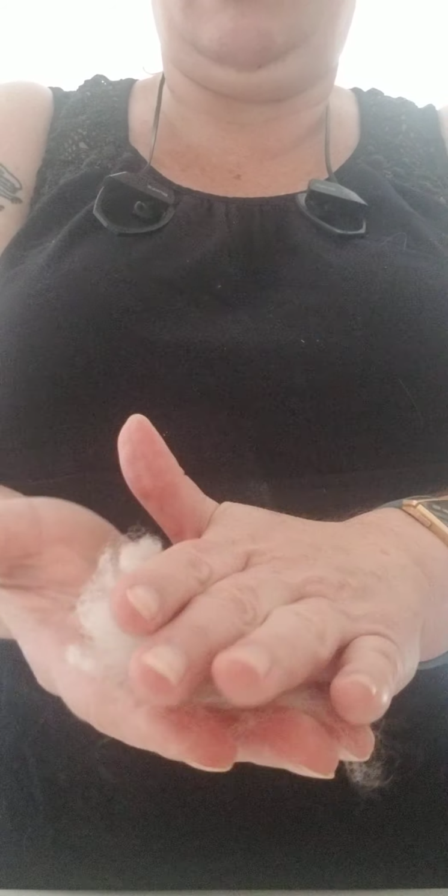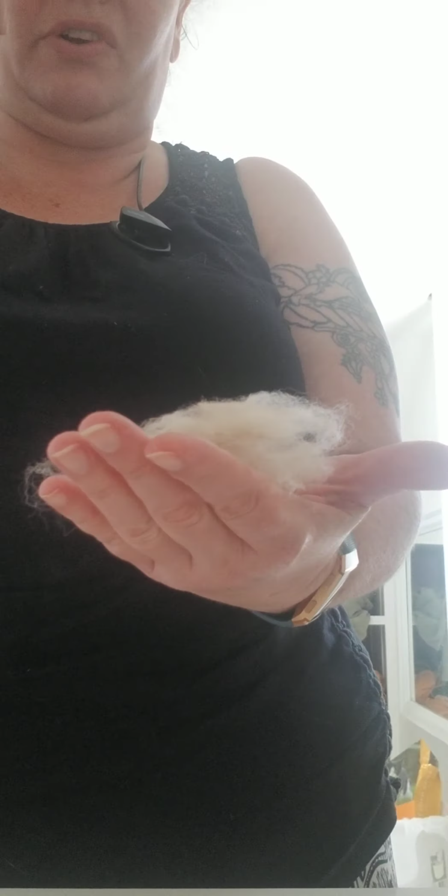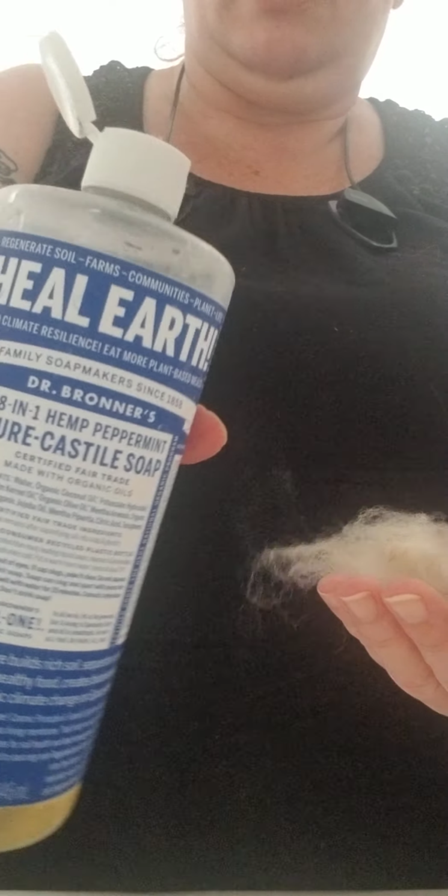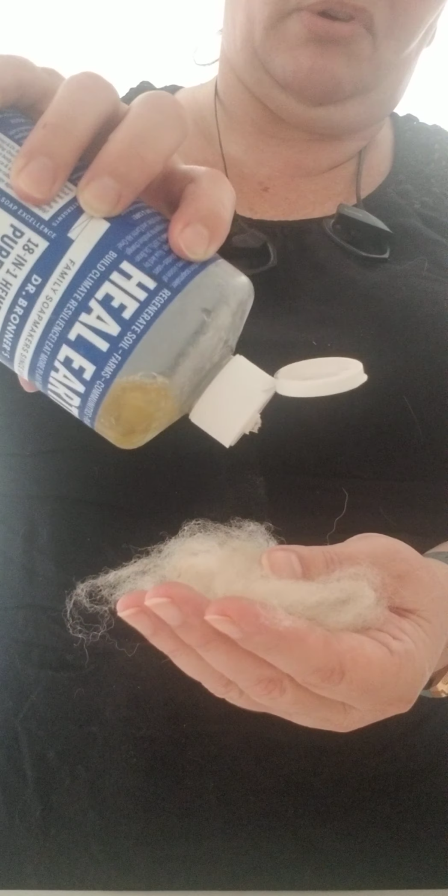Okay, and I'm going to just do a little test patch of felt. Right now it's completely dry. This isn't going to be used for anything. It's just to tell me whether or not the fibers are going to felt up. So the first thing I'm going to do is put a little soap on there.